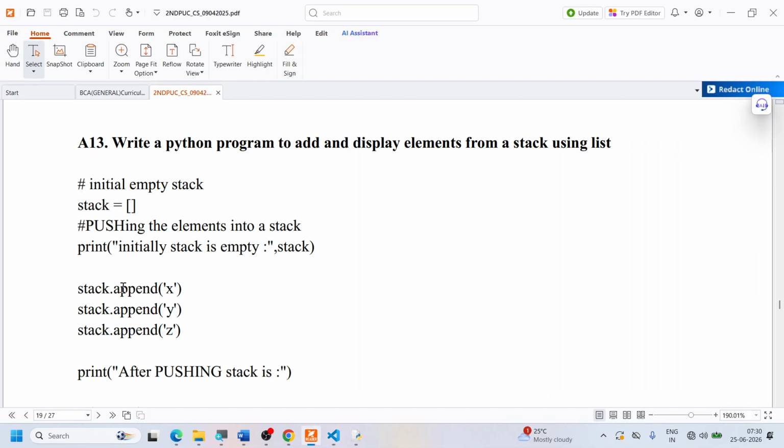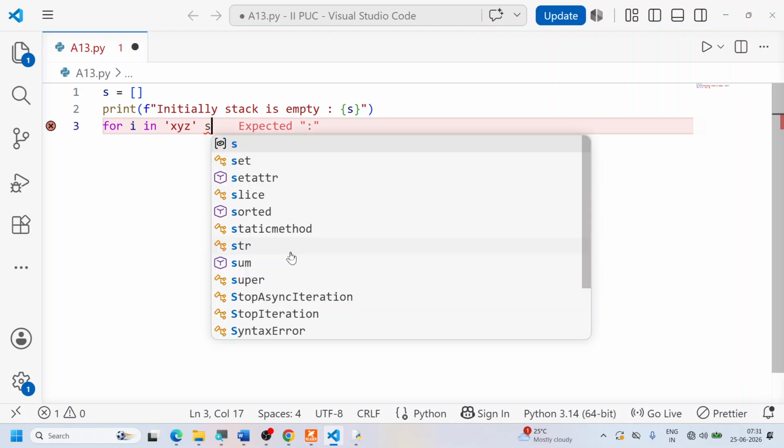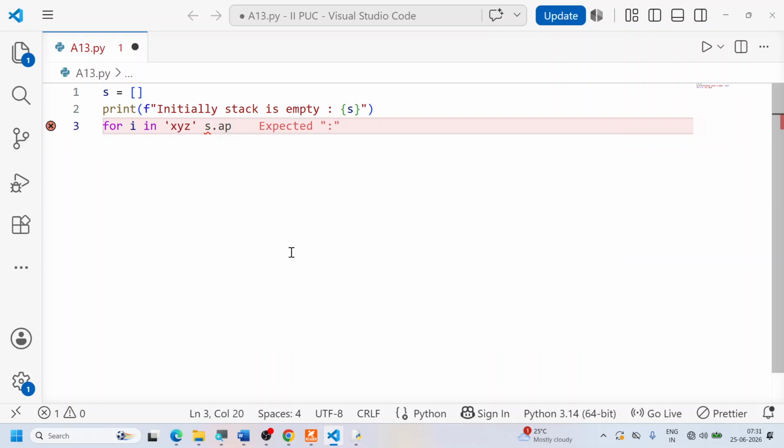So here they have used the append, directly they have done that thing. So I can reduce it by using a for loop. So for each item I in x, y, z, I can say stack dot append.